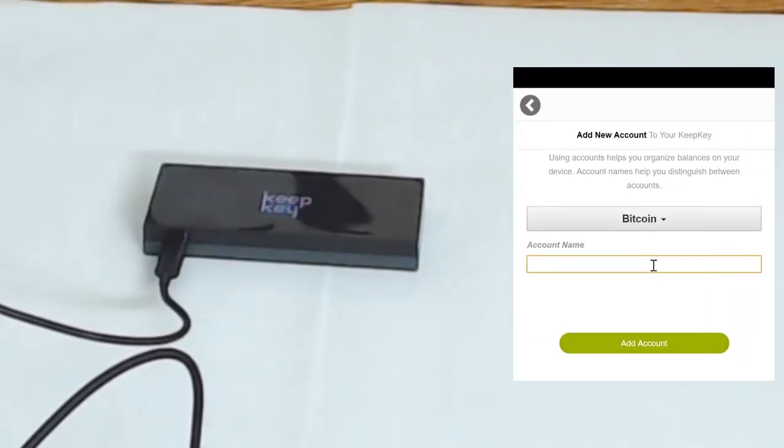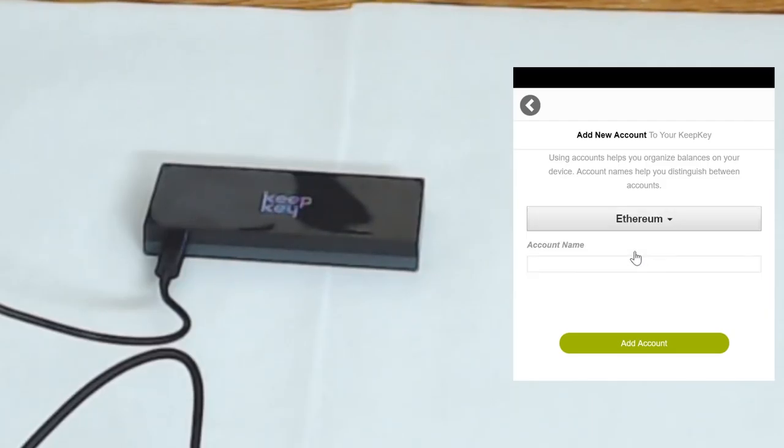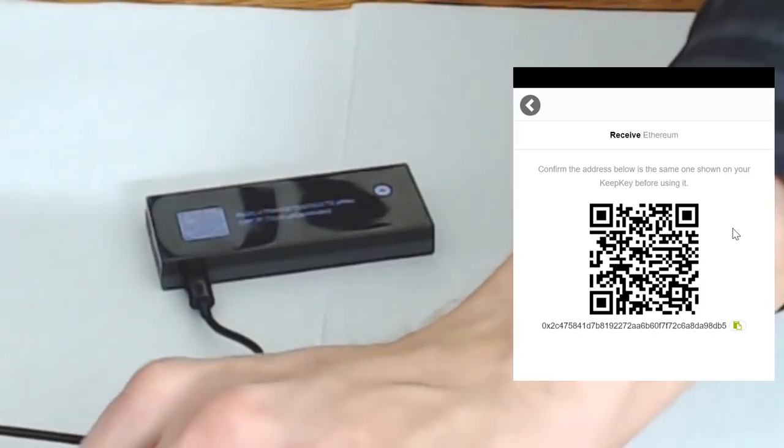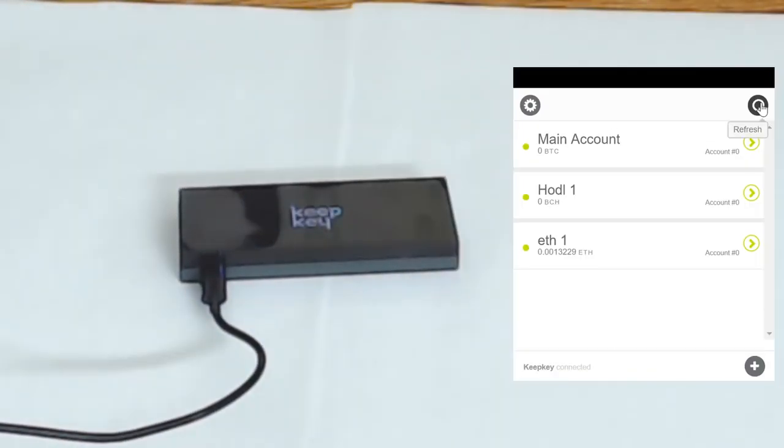Well, let's make an Ether address, Pedro. So now we go down and select Ethereum, and give the account a name. So now all these different coins are tied to the same deterministic wallet, which means if you wipe the device and recreate it and restore your seed, you'll get all your wallets back. So let's go on ahead and send the KeepKey some ETH. Boom, there it is.